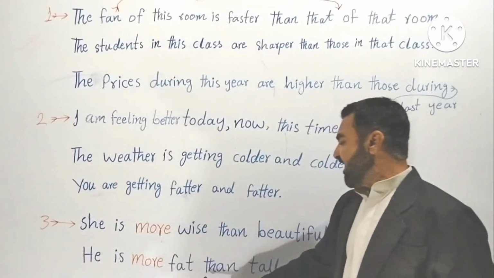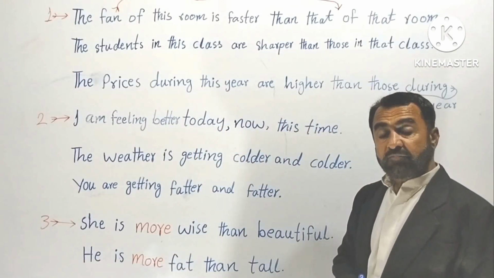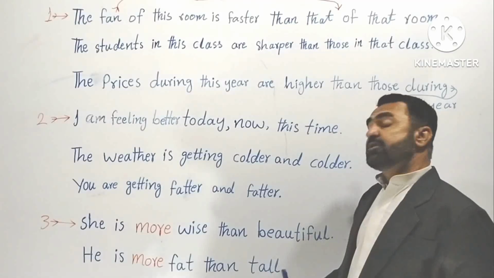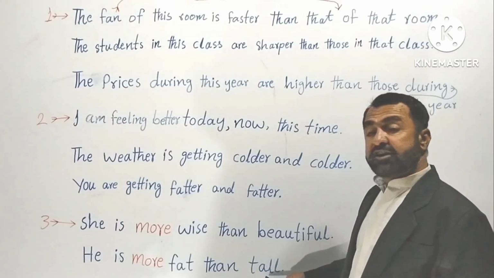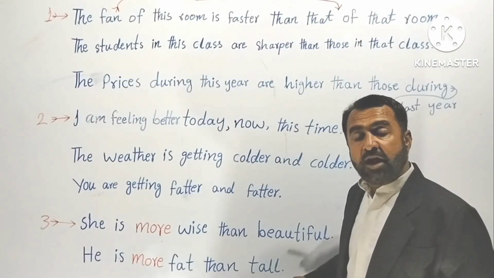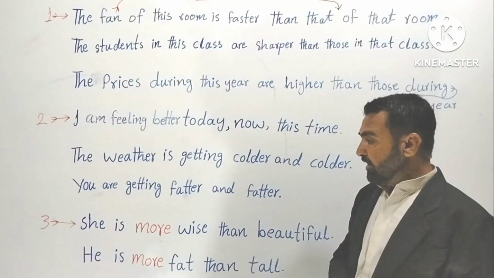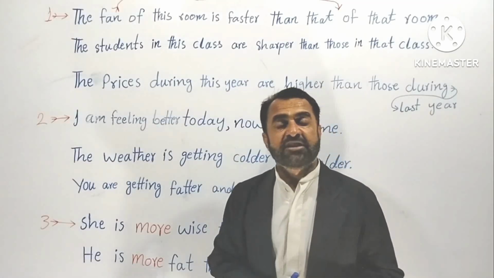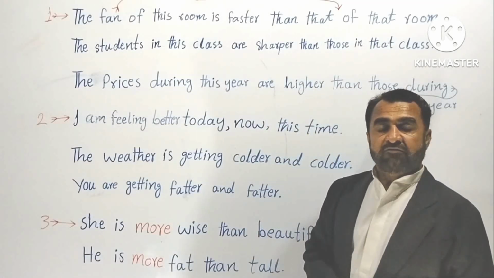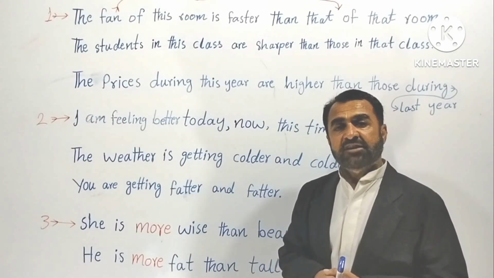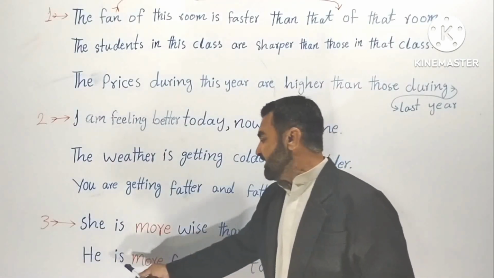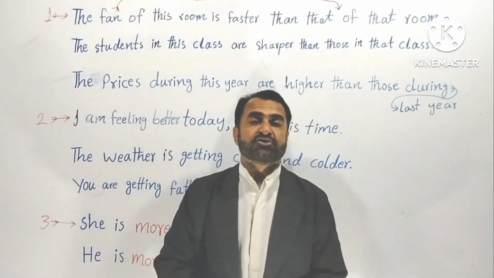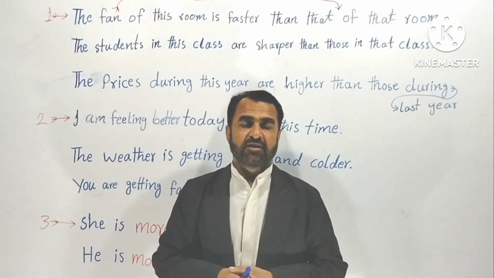He is more fat than tall. In a common way of comparison, it should have been he is fatter than tall. But here we need a noun, or at least a pronoun. But the character is only one. Here we are comparing two adjectives in him. So that's why when two adjectives are compared to each other, they are compared in this way. He is more fat than tall. Means he is not as tall as he is fat. Understood?